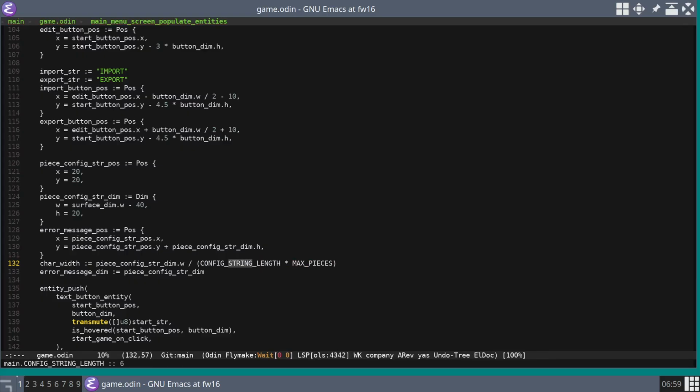So that's the number of characters per piece, that's the number of pieces. This gets me the width of each character.